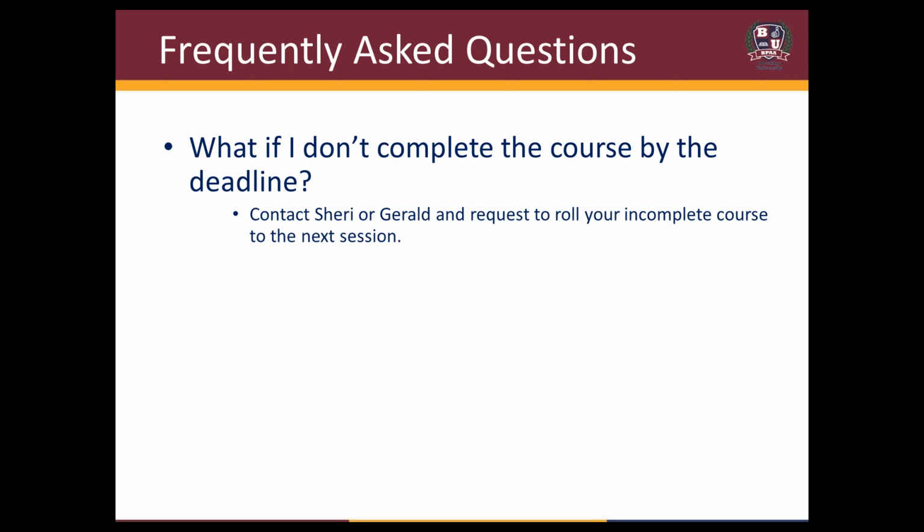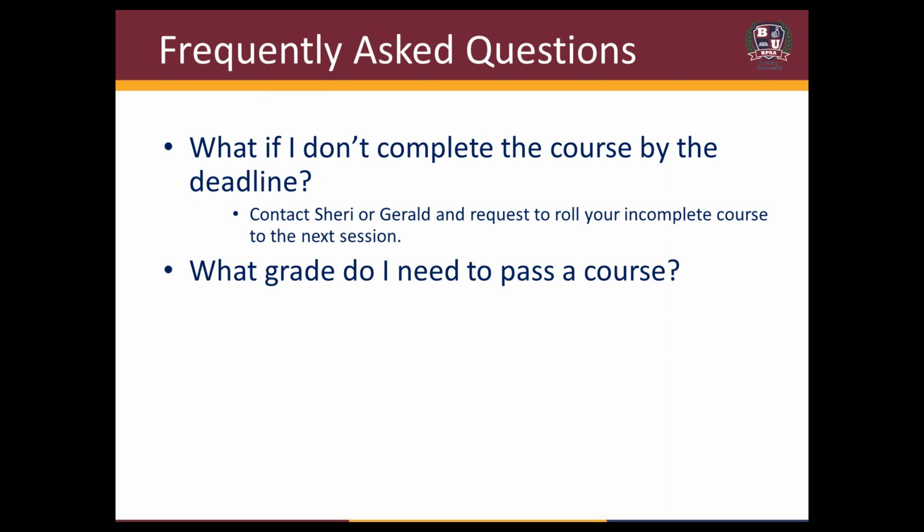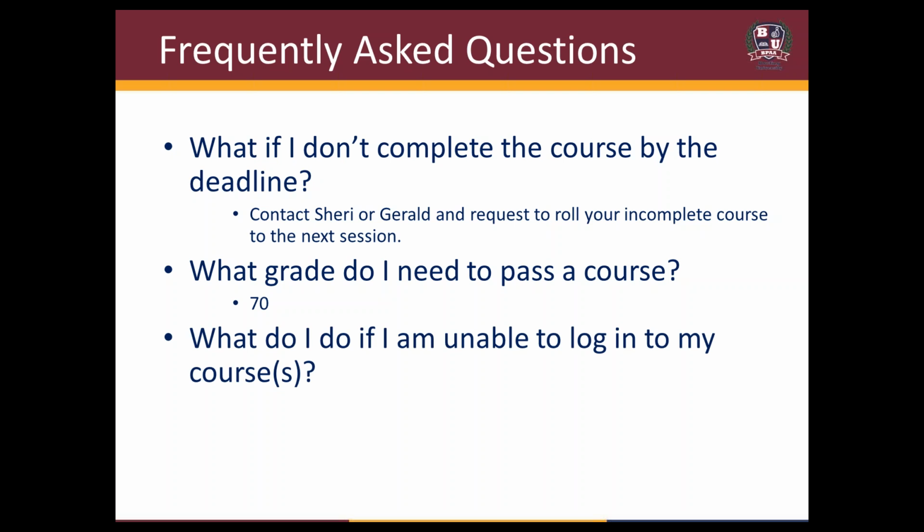As far as passing these courses, all of the assignments are graded. So what kind of grade do I need to pass a course? You've got to make a minimum of a 70 on the course to pass it. So you want to make sure that you turn in all your assignments, complete everything, and there's plenty of opportunities from the instructors and the mentors that will help you in the assignment, give you some feedback, and want you to go back and resubmit. So that's why we encourage you to visit and go back to the coursework even after you finish to check your grades and see the comments.